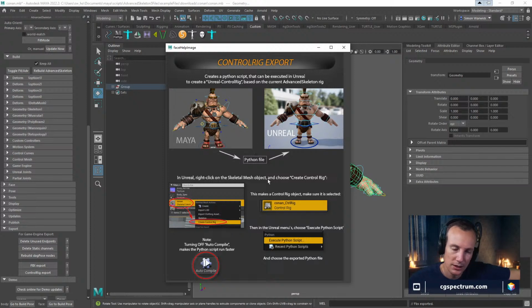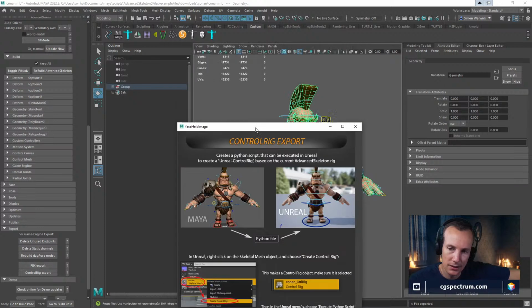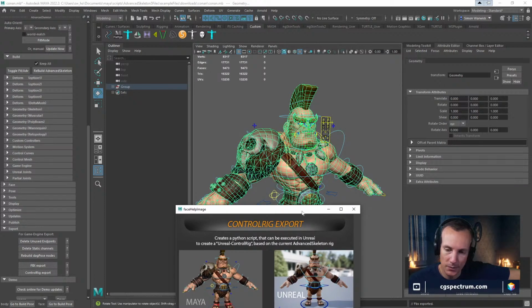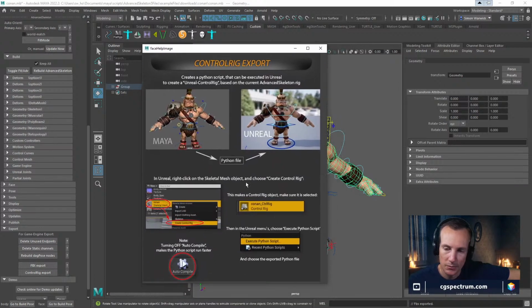So I'm assuming that it's pulling all the data of how this control rig exists in Maya for this particular character and making a very custom and unique Python file so that it can reproduce it as best it can in the control rig. So this is the cool part of the whole thing that we're doing right now. Importing a skeletal mesh isn't such a big deal, but making this Python script convert is pretty neat, and it's probably the future of lots of different solutions, where we'll have Python scripts that do all sorts of interesting auto rigs for us.